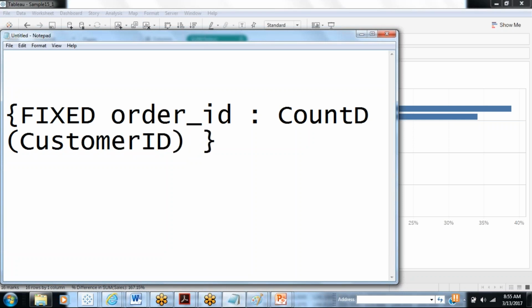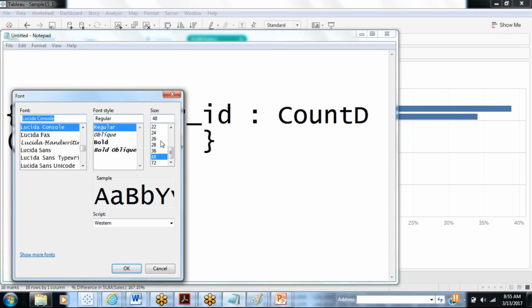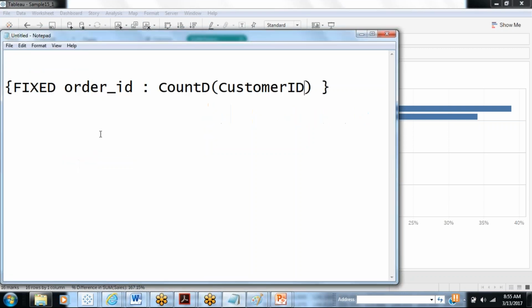So basically this is what your LOD is. You will have curly braces, and it ends with curly braces, and within these curly braces, the first one is the scoping keyword. The scoping keyword is of three types: fixed, include, and exclude. Right? And the next one is your dimension declaration and colon.